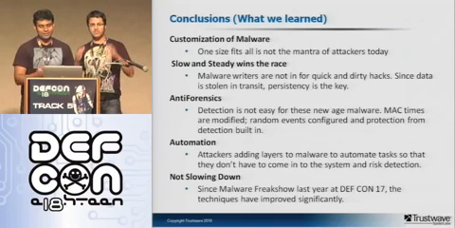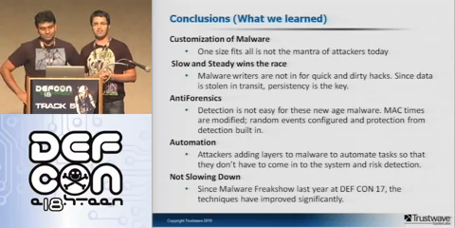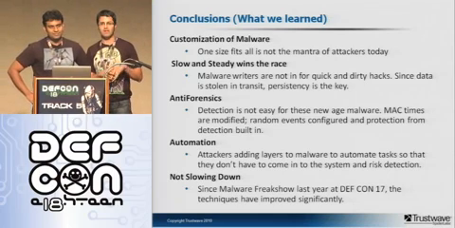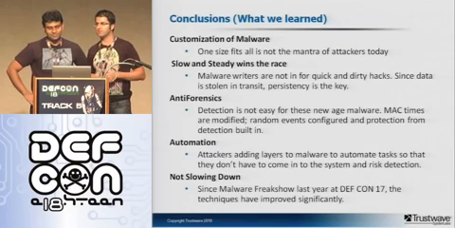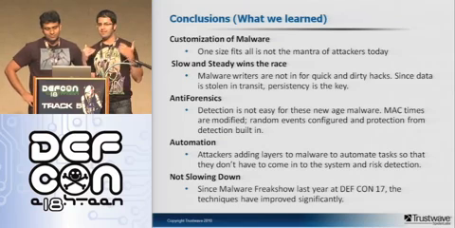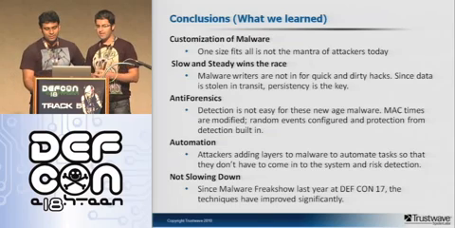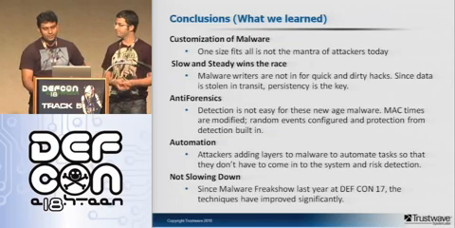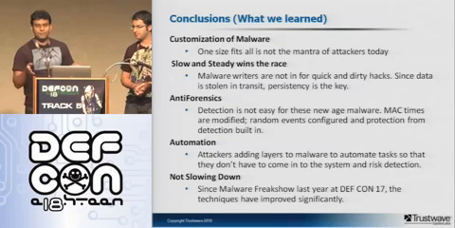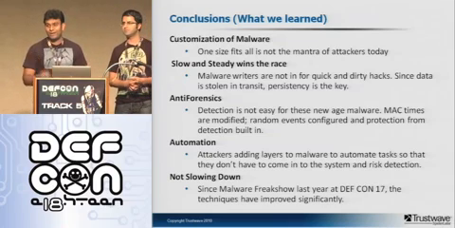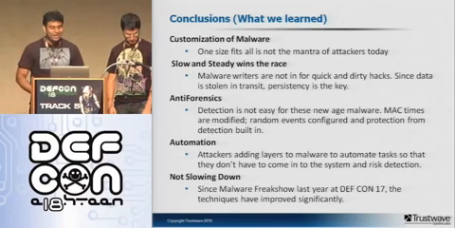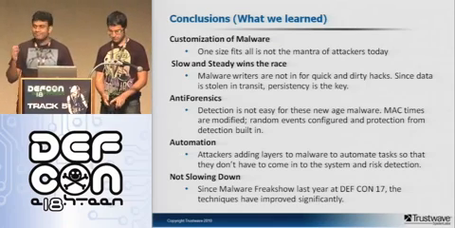Just to sum it up, what we learned here is that customization of malware is the key. We're seeing customized malware targeting environments, like you saw in the U.S. defense contractor example. That's very, very customized, specifically crafted to own those employees at that company. And then, slow and steady wins the race. You also saw the anti-forensic features. They don't have to, but they do it anyway, just for the brownie points. Automation is another big thing.